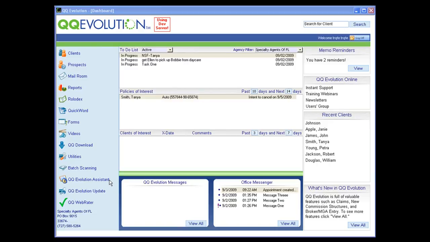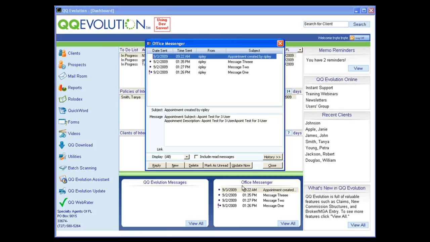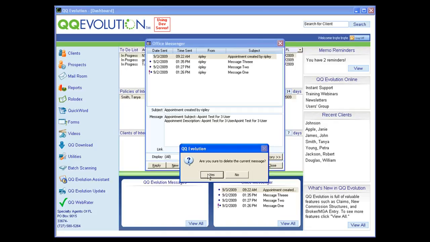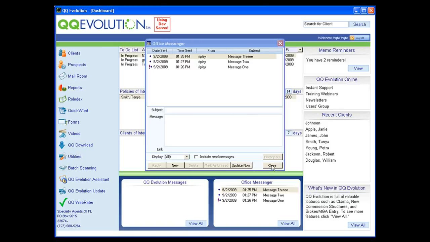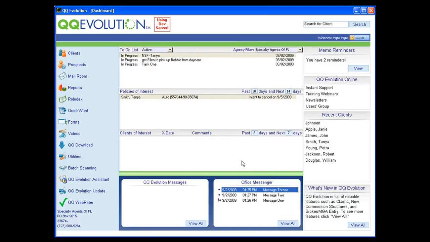We also are able to, with the office messenger and the to-do list, even though those things are inside the assistant, which I'm going to show you in just a couple seconds here, we do also allow you to show the current messages here and to-do list up here, which of course I can sort my to-do list. Until you get rid of them or you dismiss them, they'll be shown here. I'd have to open it up and actually delete this to get rid of it, and then it would go ahead and it would be gone from my list. Go ahead and close that. And you see now I'm one short there.